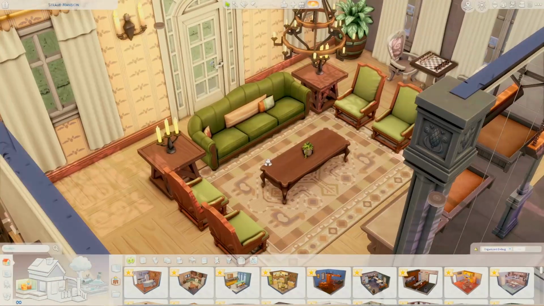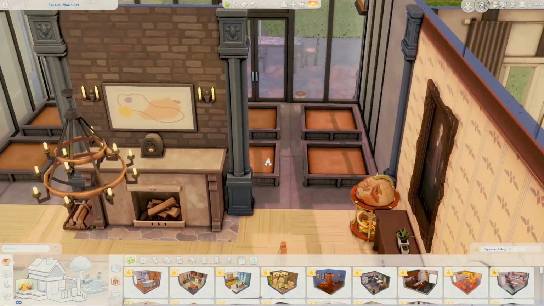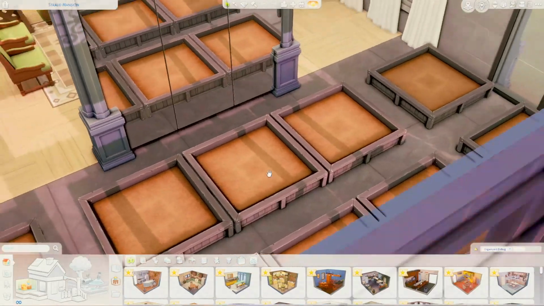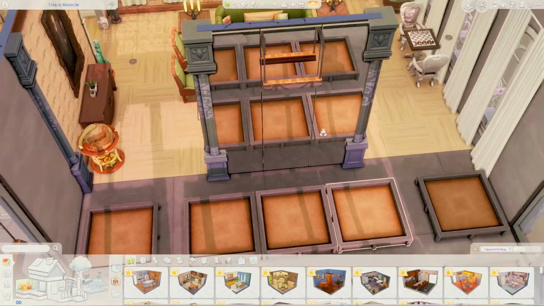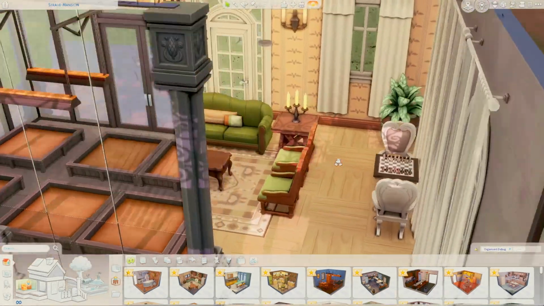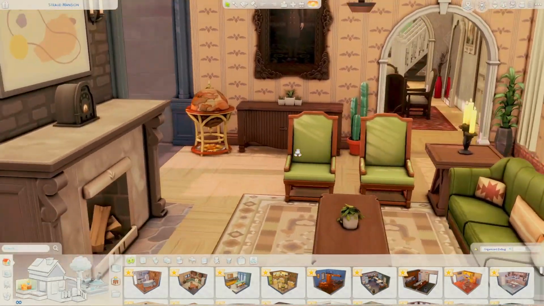But as you can see, this space is also connected to the greenhouse, so it gets a lot of beautiful lighting in here. And if there's actually plants here, it's gonna be so much better. Like, look at this lighting coming in from the roof. I think that's so much fun, and this is just beautiful.